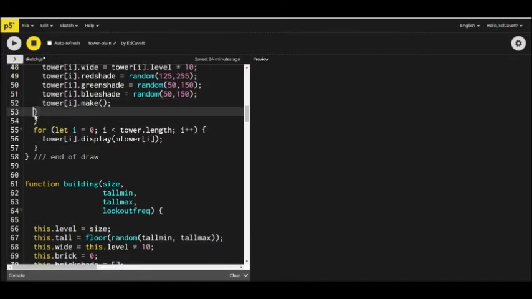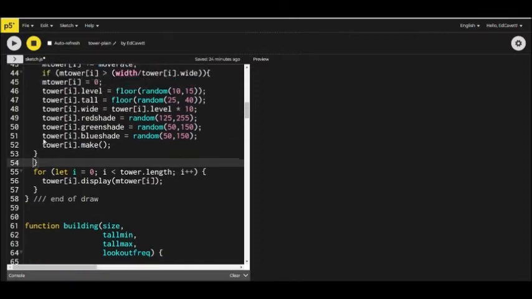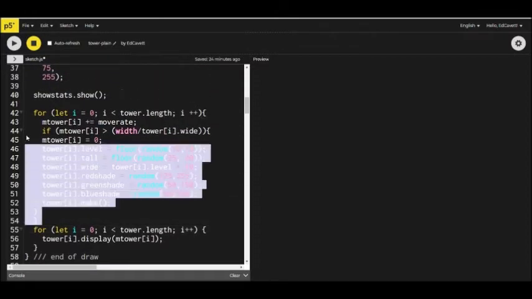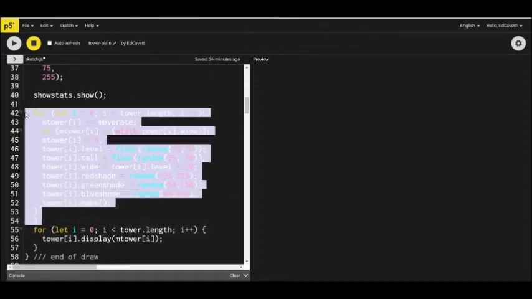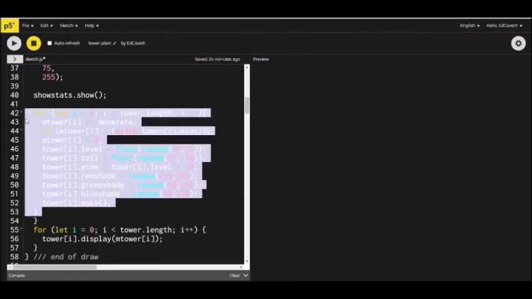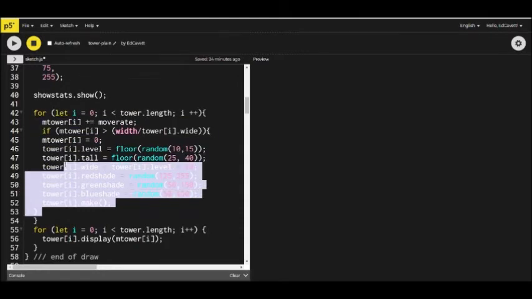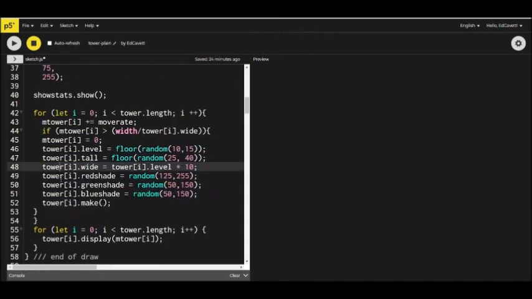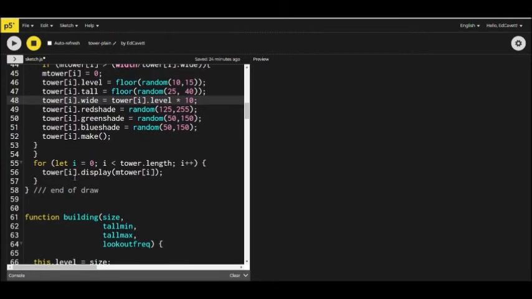We're going to drop out of that condition, then we're going to drop out of that loop. So here is the whole run through the towers loop right there. Here's that condition. Right there is the condition. So if it's off the screen, do all this stuff. If it's on the screen or off the screen, we're going to move it first and then handle that. The next thing we're going to do is move through our array to display our tower.